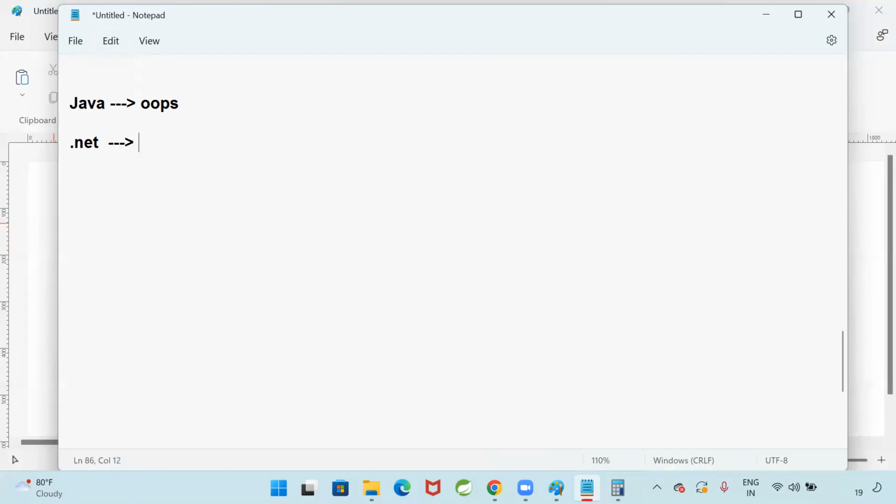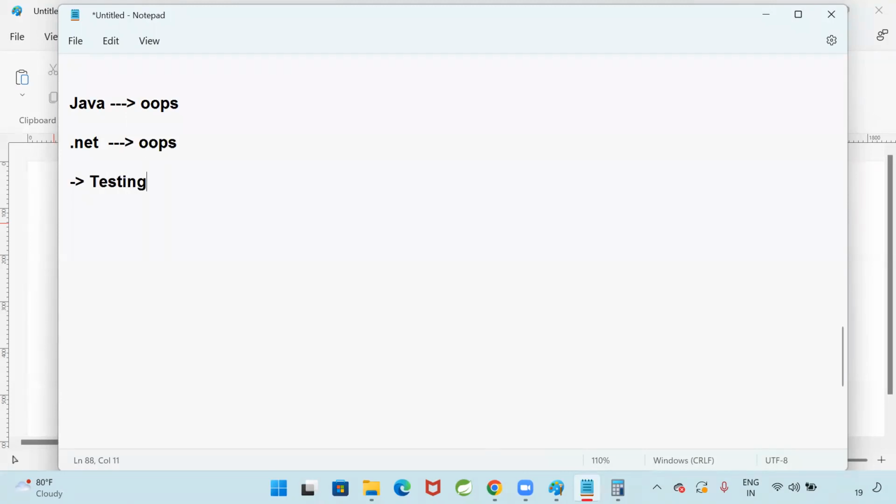After joining in the .NET, after 20 days, they will realize that in the .NET also oops is available. Arey, whatever the oops we listened in the Java, same oops available in the .NET also. All programming languages are like this only. So Java, .NET is bad. Let us go for testing. That is the mindset of the people, right?